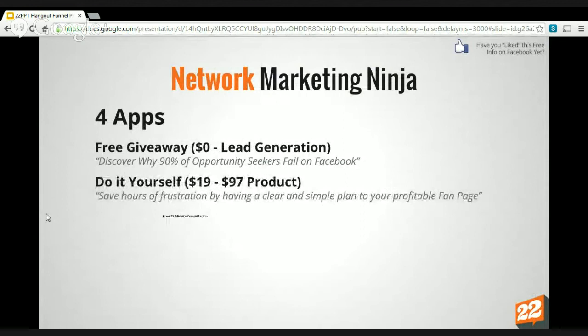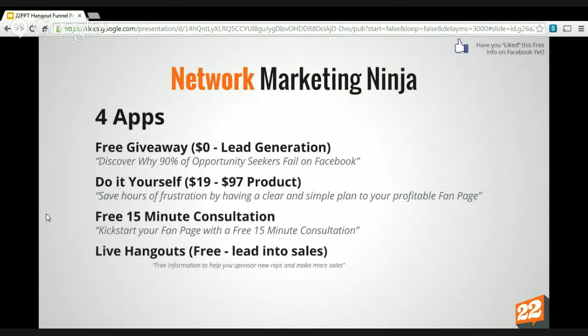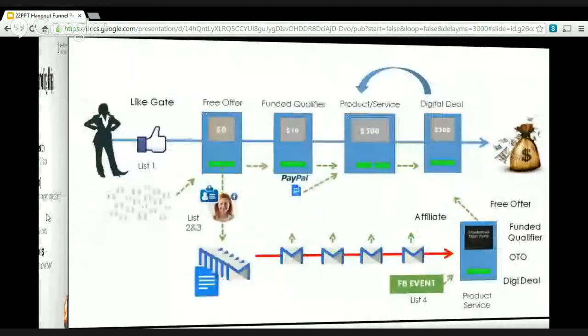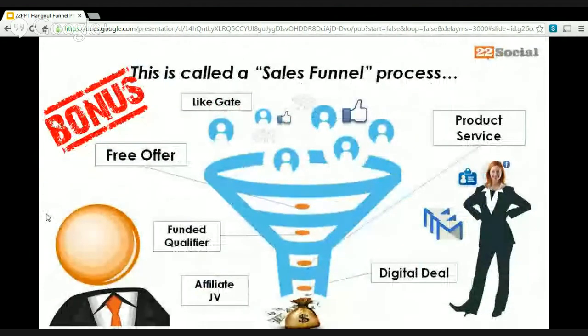Same type of thing, you've got the same 4 steps, except with this one, instead of a higher price point product, you've got a 15-minute consultation in order to kickstart your fan page or whatever your area of expertise is. This provides us with that visual so that folks who are a little bit more on the visual side get a better understanding of it. And we are basically creating a sales funnel for you.